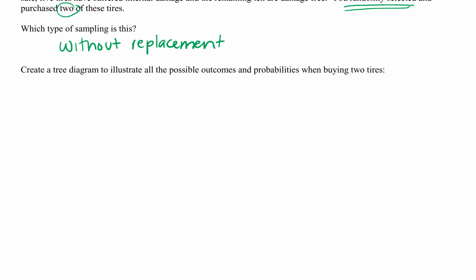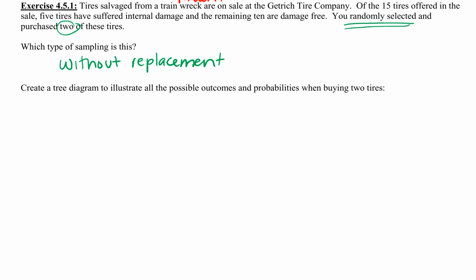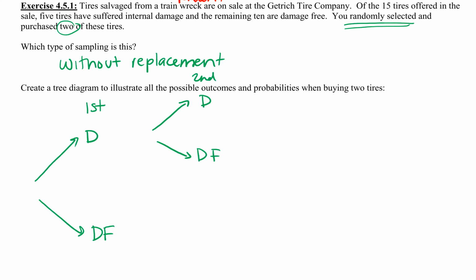So one way to handle these sampling questions is to do this with a tree diagram. So essentially at the beginning we have no tires, and then there are 2 options, right? We get our first tire, our first thing that we sample, and 2 things could happen. We could get a damaged tire or we could get a damage-free tire. And then we could do that branch again, right? 2 things could happen. You could still get a damaged or damage-free tire on your second pull, so these are for the second. Same thing here, damaged or damage-free. And then it's just about what these probabilities are.